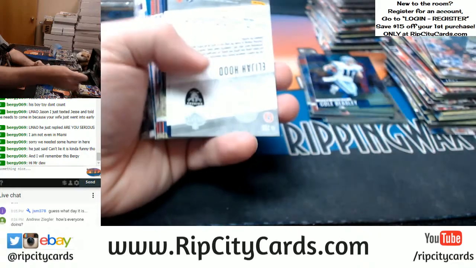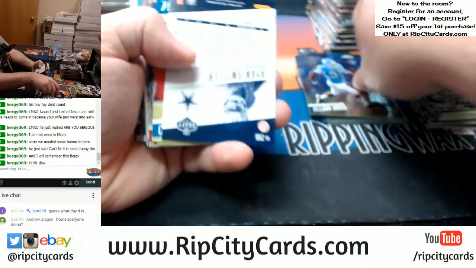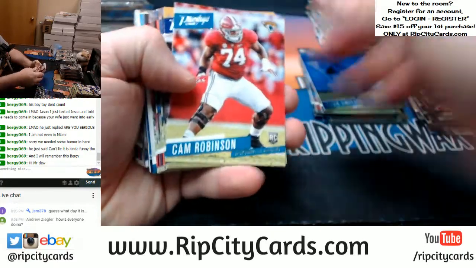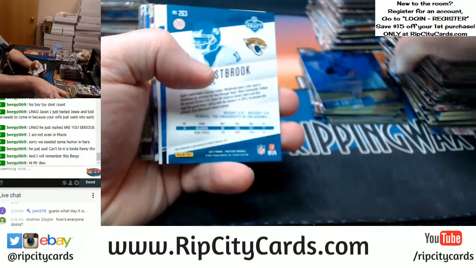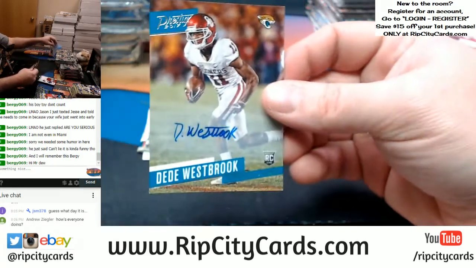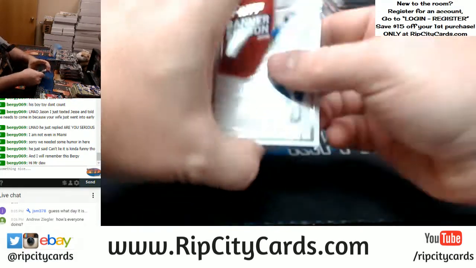I get how this is like such a break of importance that no one wants to say anything. Elijah Hood to 50. A Switzer to 150. But I mean, it is okay to discuss while this goes on. D.D. Westbrook. Jaguars. Autograph card.